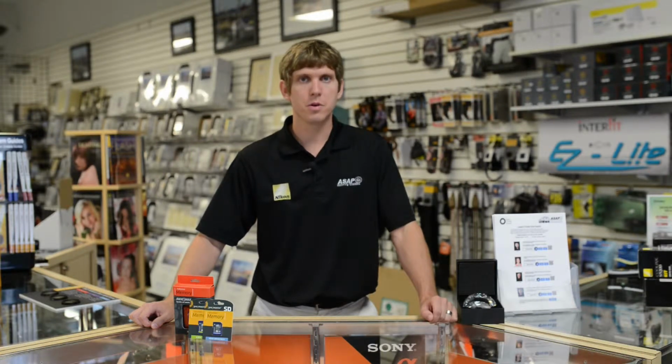How do you select the appropriate memory card for your digital camera? There are two main criteria when considering purchasing a memory card. The first is going to be based on capacity. The second will be based on performance.